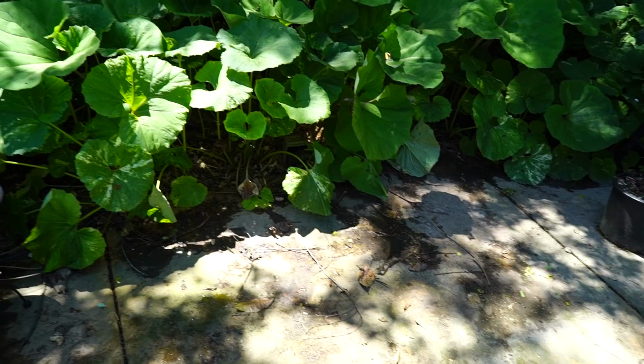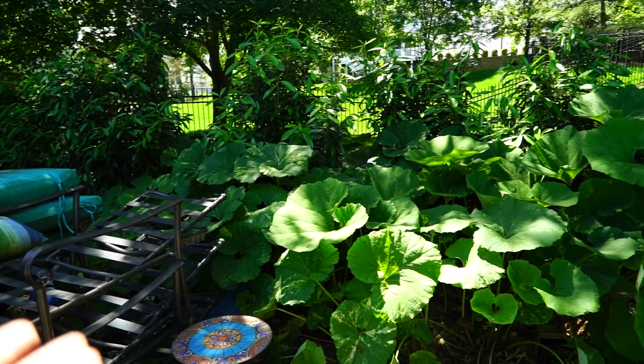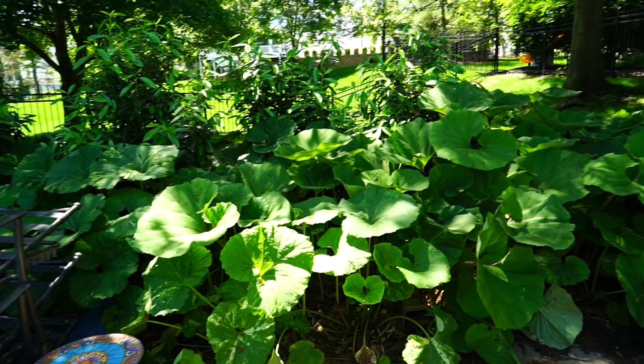I'm not going to get rid of this furniture, but I don't lay out. I get bored just laying around. I would rather be sitting and reading or doing something on my phone or swimming, potentially, but I don't like to just be like a beached whale. I don't know. That doesn't appeal to me. Anytime I've ever been to the beach just sitting there, I get so bored. I have to dig a hole or something.